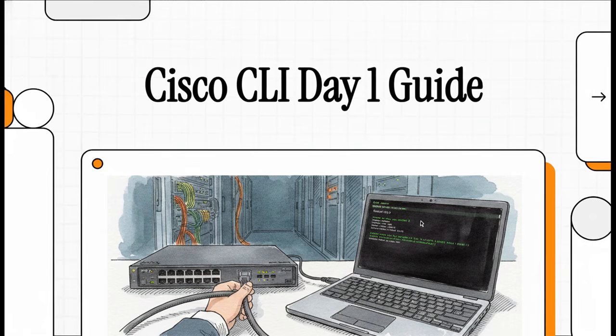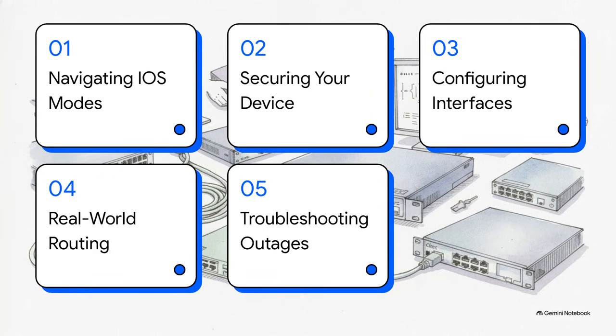Today, we're stepping directly into the shoes of a network engineer on day one of the job. No fancy graphical dashboards to click through, no cloud templates. It's just you, a console cable, a brand new Cisco router, and a blinking cursor. We're going to use a professional IT reference deck to build a real-world survival guide to get you configured, secured, and routing traffic fast. Here's our deployment flight plan for today.